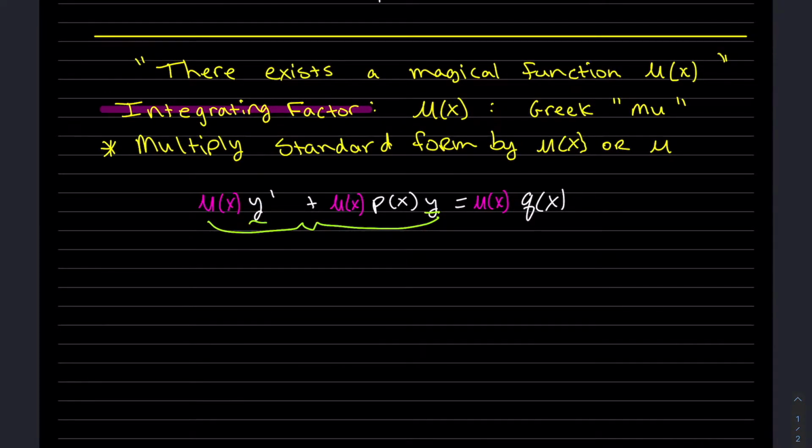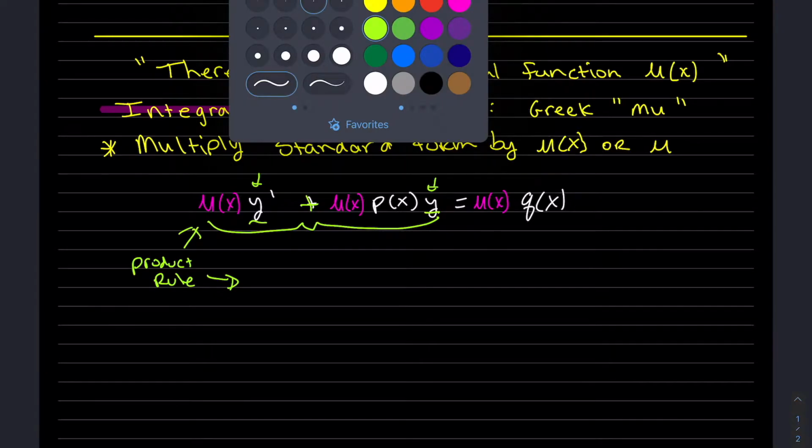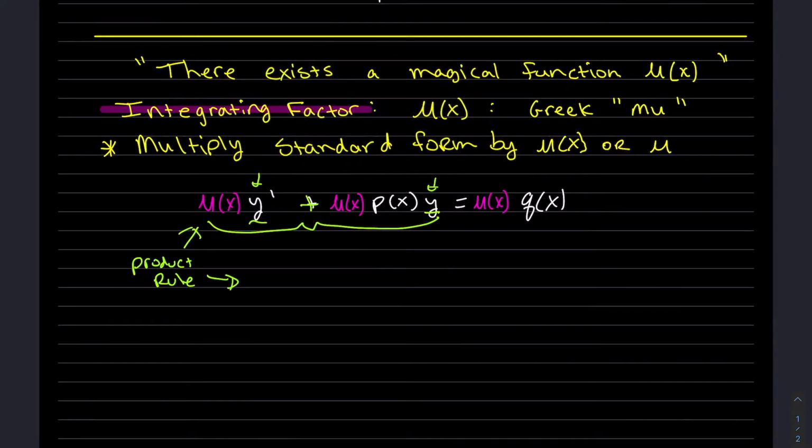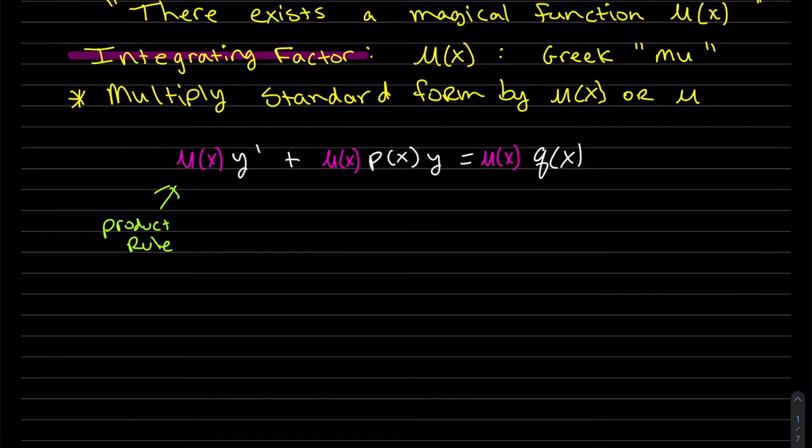So I think what someone did is they looked at this and they said, hey, this looks like the product rule over here. You have a sum, you have y here, the derivative of y here. So that's what we're going to do. We're going to say that's the product rule and rewrite it. So we're going to rewrite this. So this looks like it's going to be the derivative of a product.